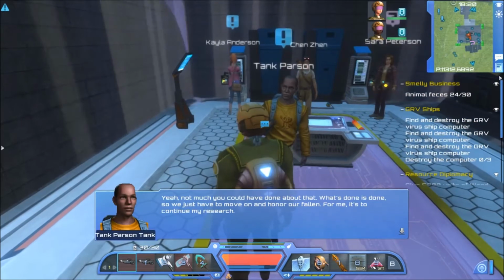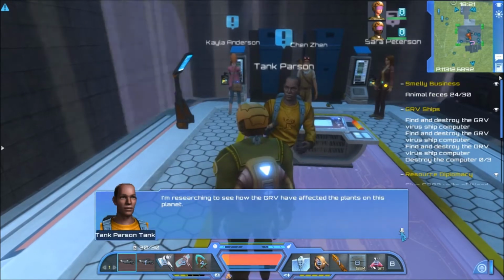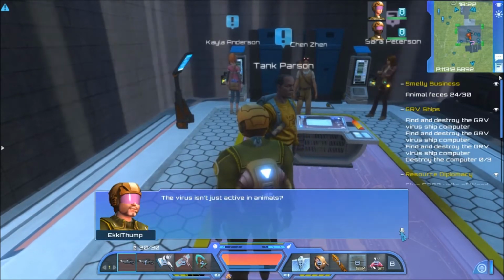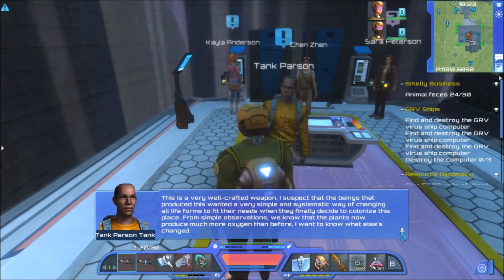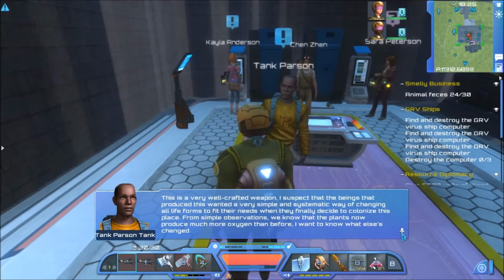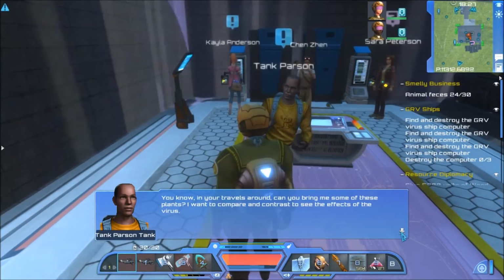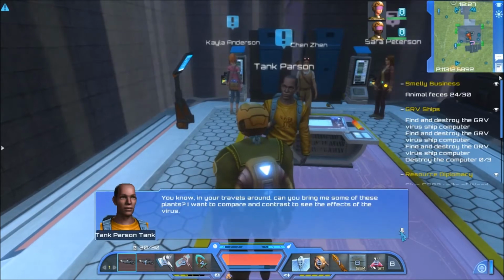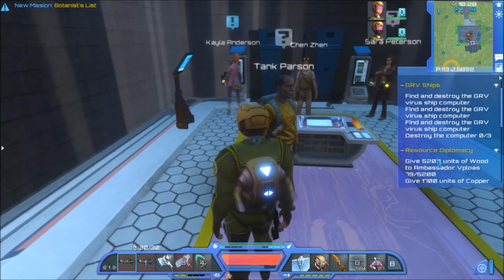For me, it's to continue my research. What are you researching? I'm researching to see how the GRV has affected the plants on this planet. The virus isn't just active in animals. This is a very well-crafted weapon. I suspect that the beings that produced this wanted a very simple and systematic way of changing all life forms to fit their needs when they finally decided to colonize this place. From simple observations, we know that the plants now produce much more oxygen than before. I want to know what else changed. You know, in your travels around, could you bring me some of these plants? I want to compare and contrast to see the effects of the virus. I guess there's no harm in that.